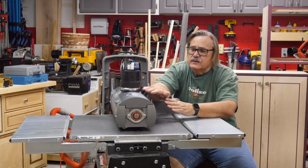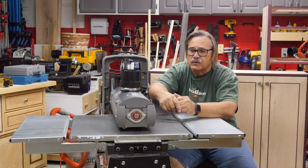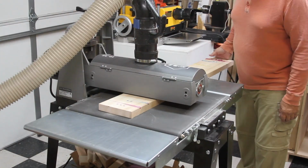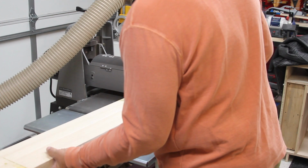The other thing that this is great for is face frames. If you put face frames together, you can sand them nice and smooth on this. Just a lot of things. It makes any type of flat sanding easy. If you do any type of cutting boards, things like that, this is the thing for you.